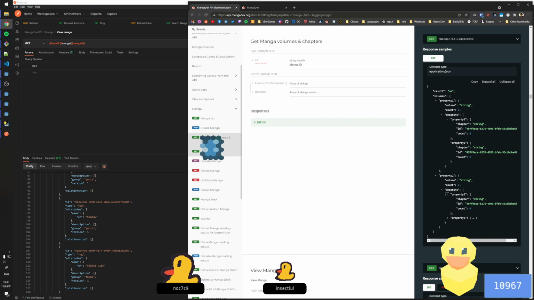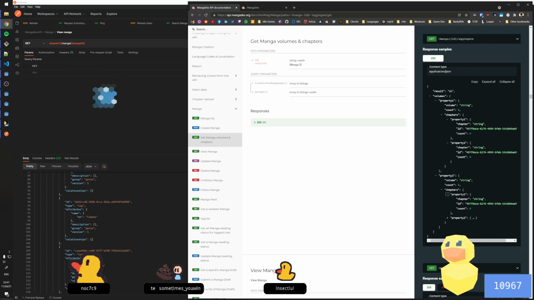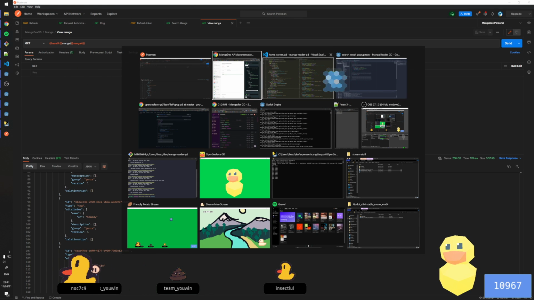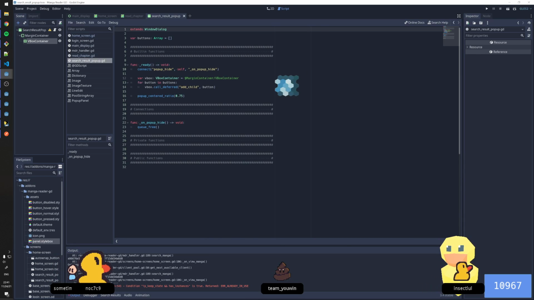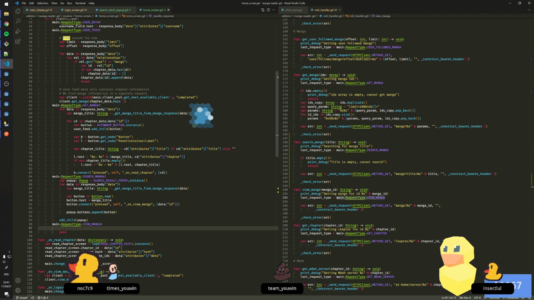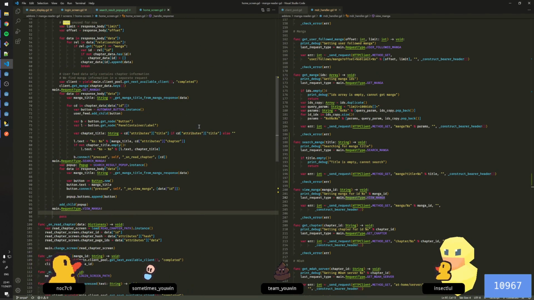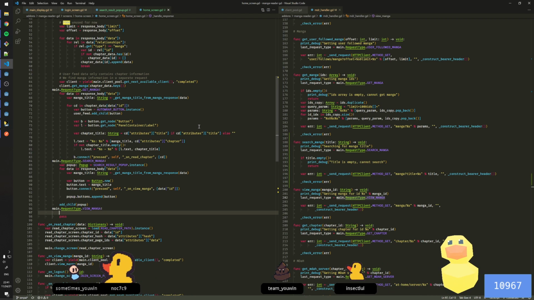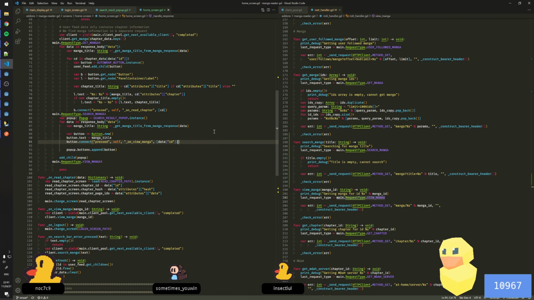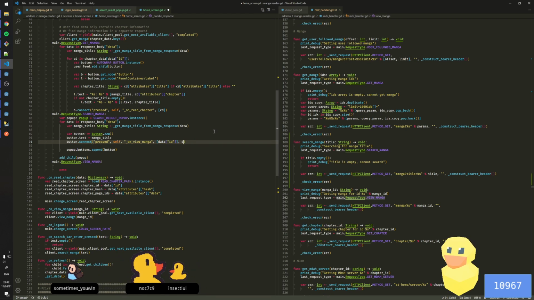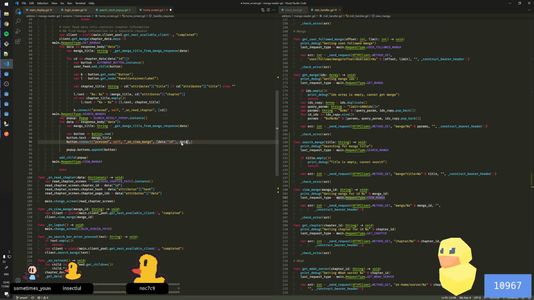But you need to hit the view manga endpoint to get the manga data. Or you know what? I suppose I could just store all that data on the button so I don't need to send the same request twice. Yeah, I think so. Or by store the request on the button, I mean, we'll just send it along with the array. Can you not do this? What's your problem?